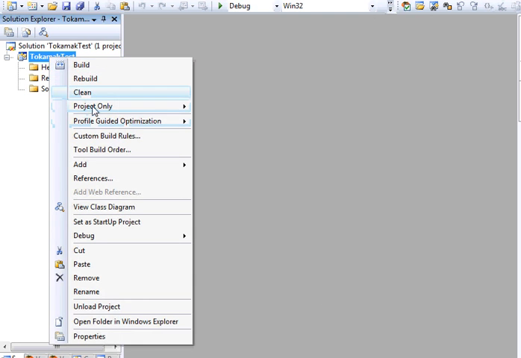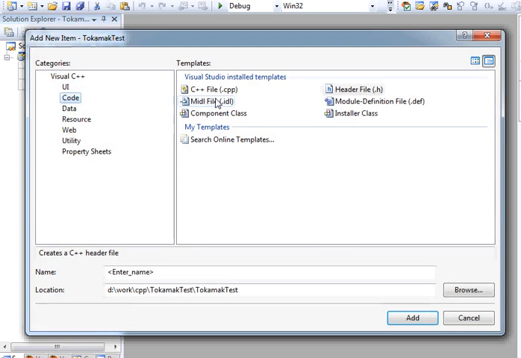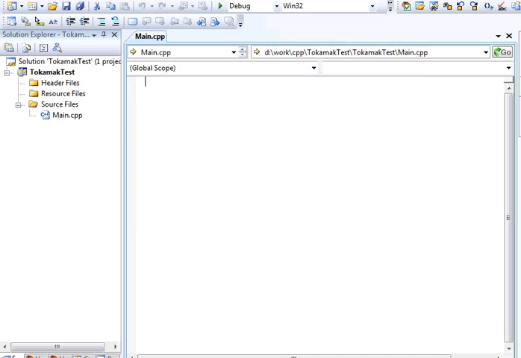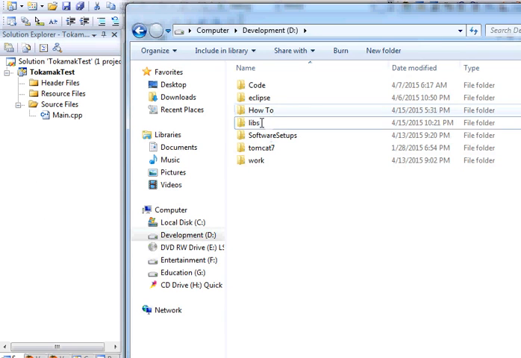Okay, let's add a file, cpp file. I'm going to give a name as main. Okay, we need to include header files for those libraries.